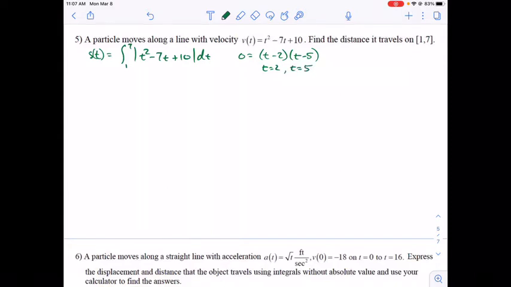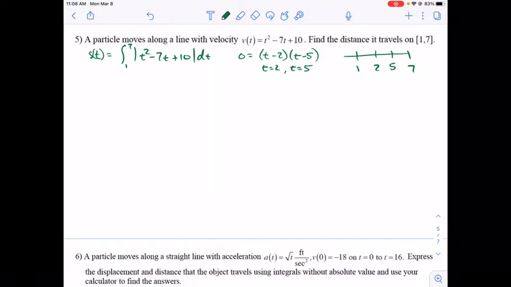So another way to do this is to take a look at it as these are our critical points. If you remember critical points here, we can test these critical points to know where it's going to be positive, where it's going to be negative. So let's do this real quick. We're going to start with 1. So we're going to go from 1 to 2, from 2 to 5, and from 5 to 7. So we kind of know what's happening between these two. And so you can plug these in, pick a point between them, okay?